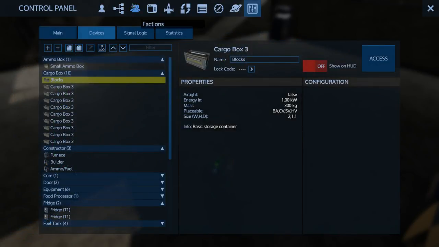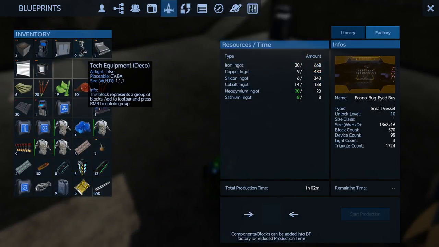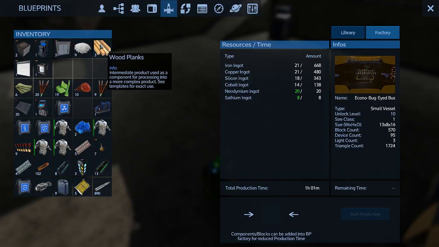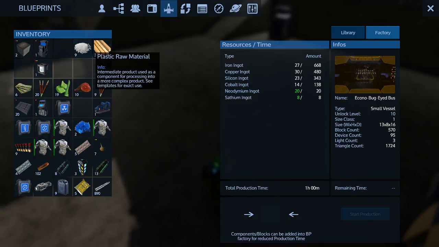Okay, so I'm actually kind of curious if I can put tech equipment into it. Let's see. Yep. And it spit out plastic. Nice. And plastic and raw planks. Excellent. So obviously if the material is not in the list of components that it needs, it spits it back out. So that's kind of cool.